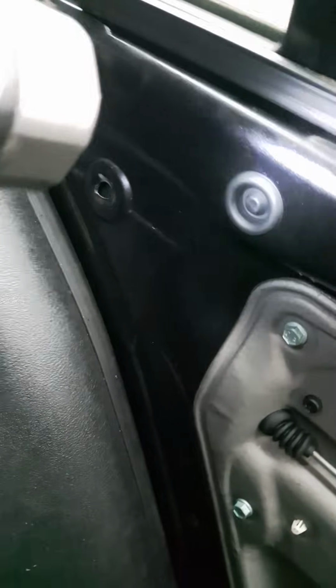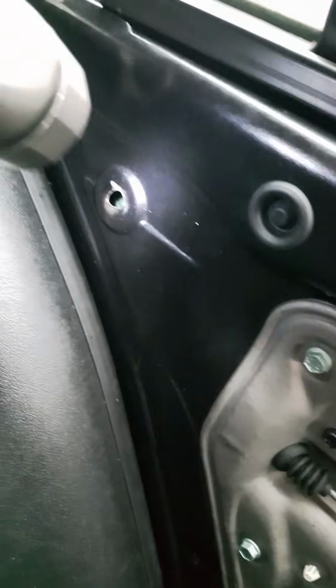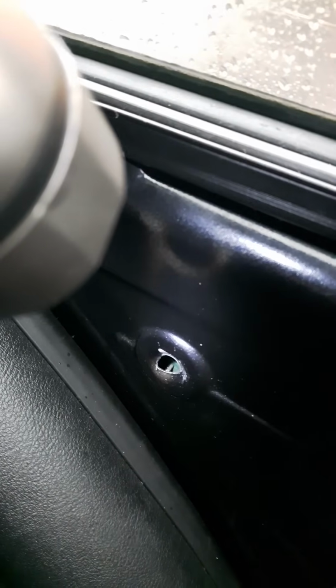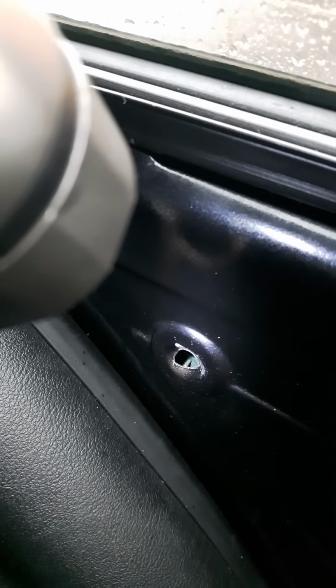There's a couple of holes. There's a hole with a grommet there, and inside there is simply the bolt for this pillar. So that's of absolutely no interest to me. The one that is of interest to me is this hole here. Inside here is a tiny hole. I'm trying, there you go. Right, so you can see that kind of angled piece. It's currently angled at, you know, sort of 40 degrees. So you can just about see the top of it there.